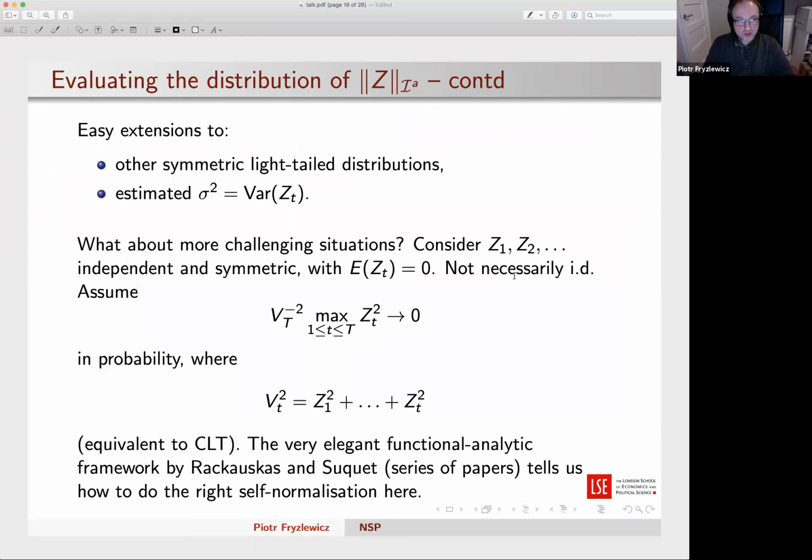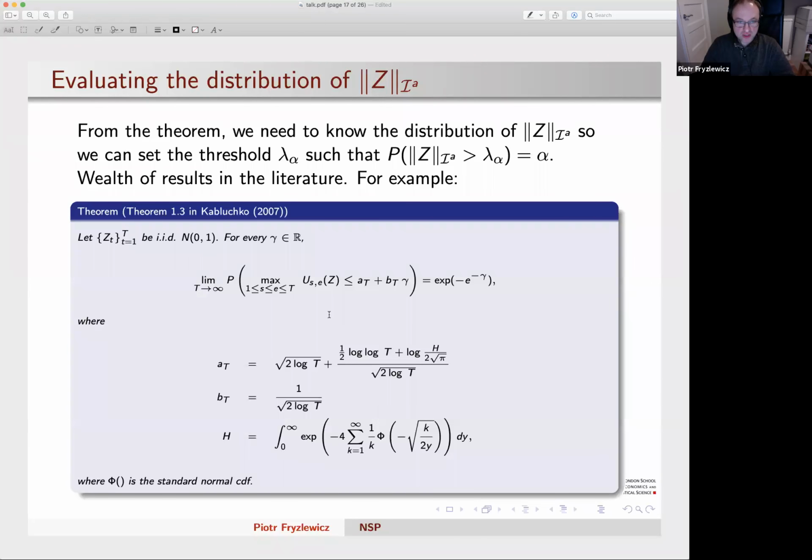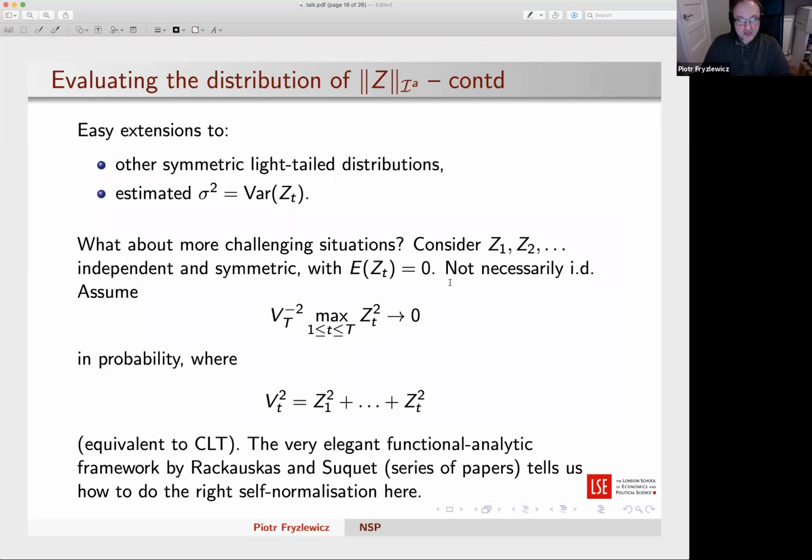Good. That's that. So what else besides Gaussian? Of course, I'm sorry, this is for Gaussian. This is for Z IID Gaussian. I should have said this. What if I don't have IID Gaussian? Well, I have similar results for symmetric light tail distributions. I have results for Gaussians with an unknown variance, which I have to estimate. But can I get something else? Can I get more than that? I can get more than this, and I should.